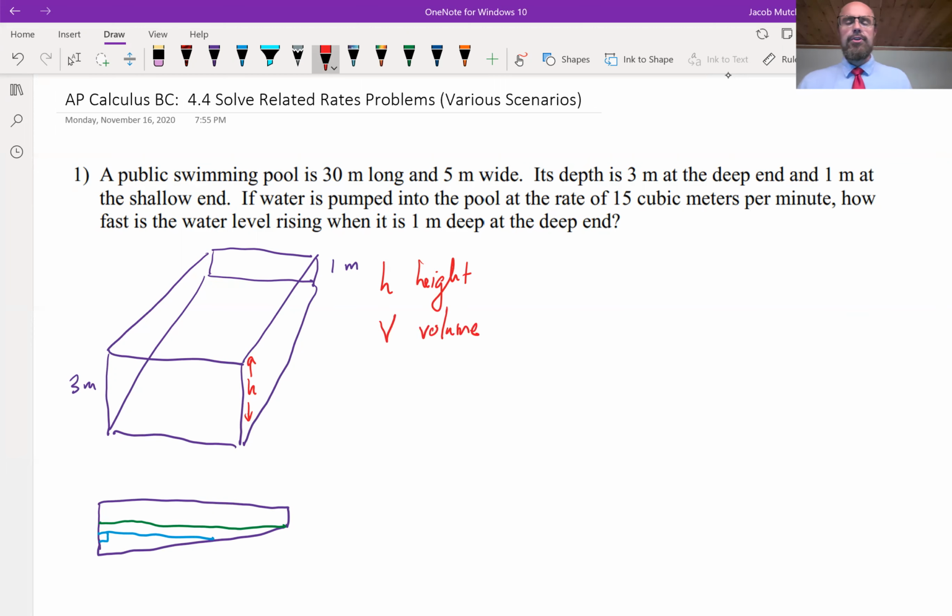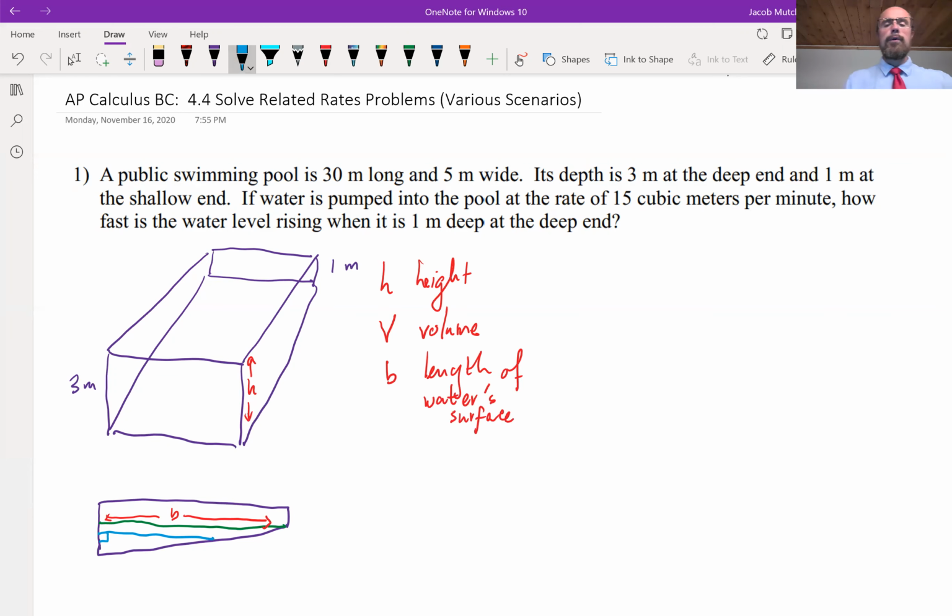One other item is changing that we'll have to account for, and that's this, we'll call it B. It's the surface length, or the length of the water surface. We'll call it B, and that's the length of the water surface. And again, we're really only considering up till the moment where it's no longer a right triangle. So there are our three variables.